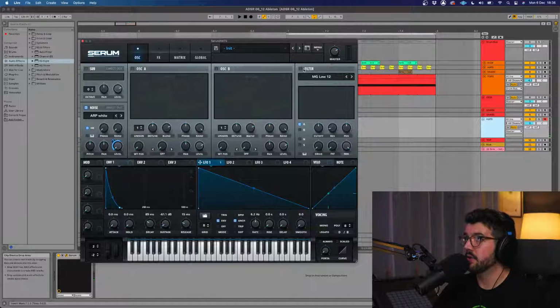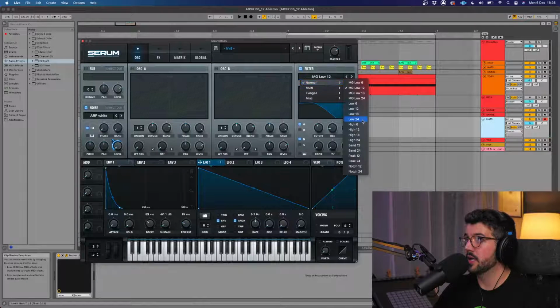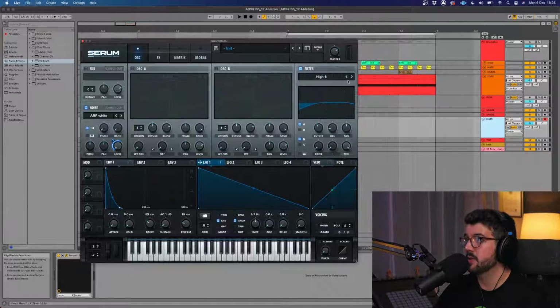Now I'm going to introduce a high pass for the noise oscillator, to let the highs pass through. We can make it much steeper, 24. Playing with the decay, the LFO modulation rate and the envelope will really change it.